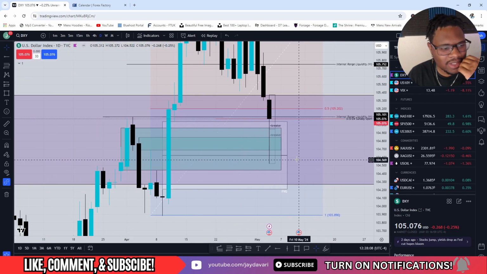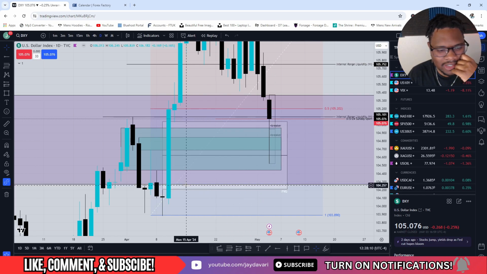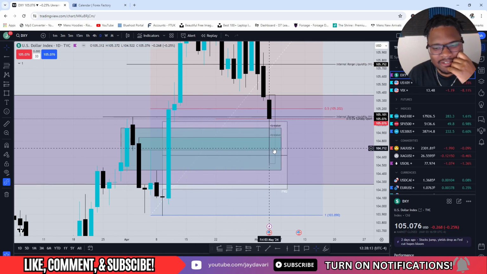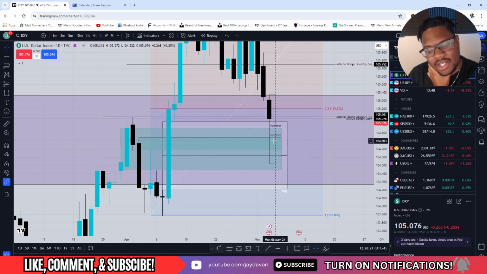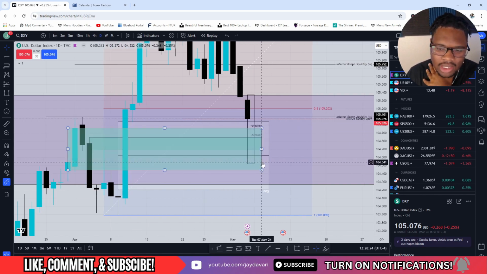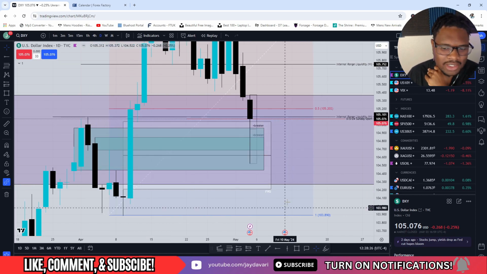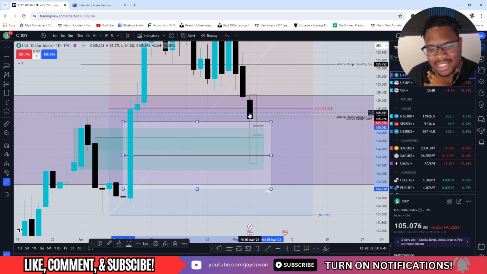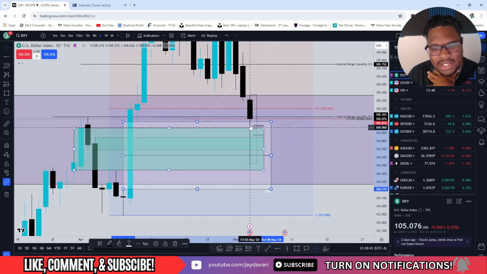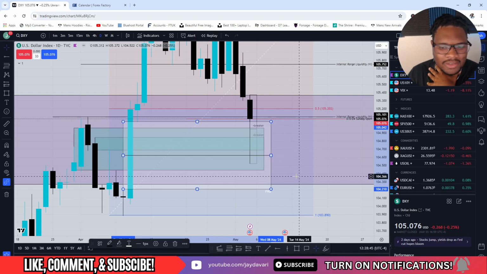The reason is that I have this daily fair value gap right here, and I also have this midline in my fair value gaps. This midline represents the consequent encroachment, the 50% of this entire fair value gap. As you can see inside this daily fair value gap, we've hit the consequent encroachment. We haven't closed below it. It came down, filled in the imbalance, hit that consequent encroachment, and respected it, and also respected the daily fair value gap because it's no longer sitting inside of it.